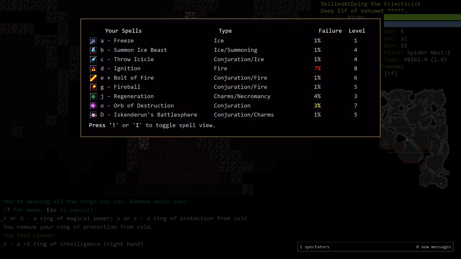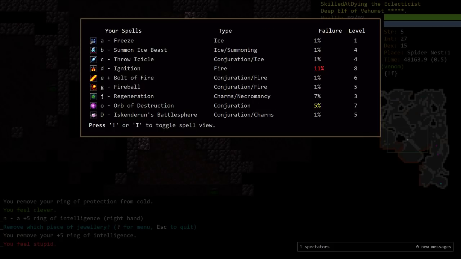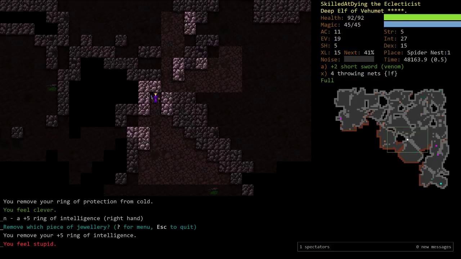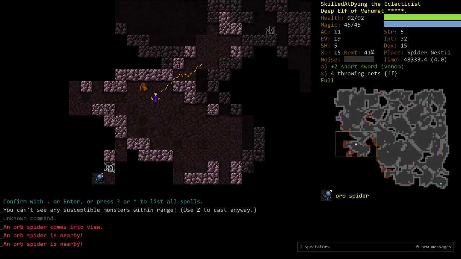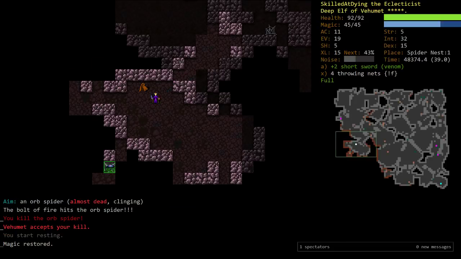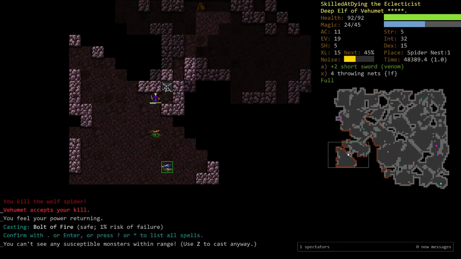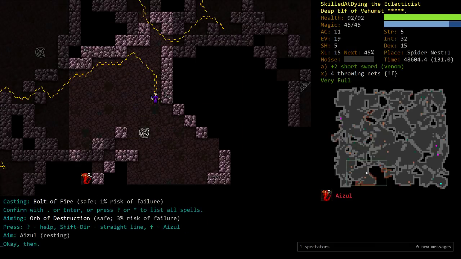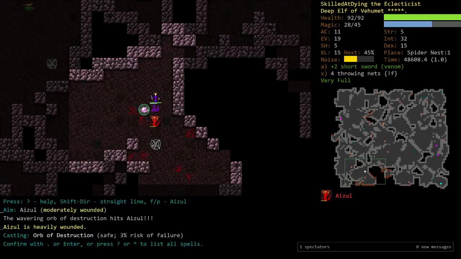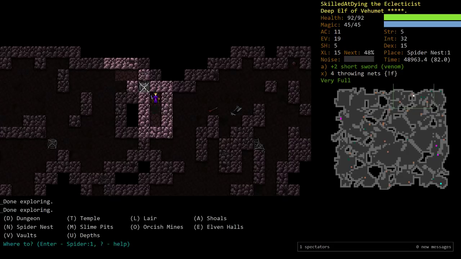+5 Ring of Int is pretty radical, I think. It goes from 11% to 9% max hunger on ignition to, what, 7% and 1 less than max hunger. Probably increases spell power by a significant amount as well. I don't need cold resistance specifically, so I'm happy to trade it in for 5 int. It's a really good ring. 5 int is almost like having free slaying, pretty much. I would definitely consider 5 int to be pretty godlike.